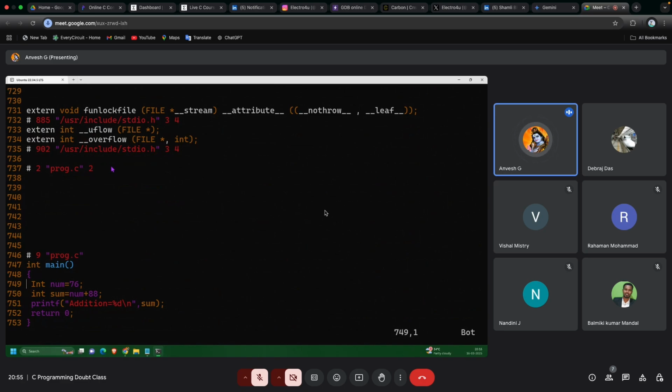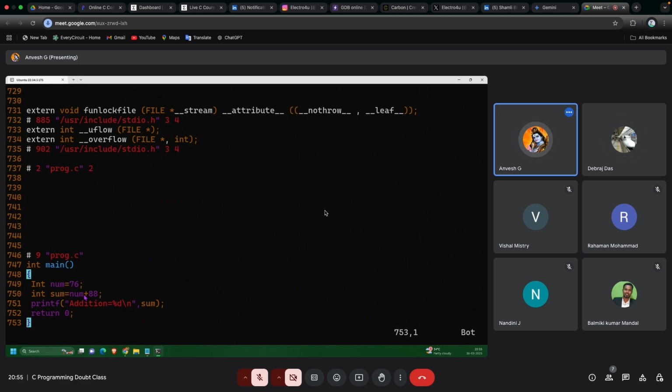Whatever we included, those files' content it will add in the preprocess stage. See, our code is only this many lines, the last. Because before the main only we gave the header file, that's why before main it will add the file content.